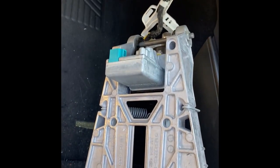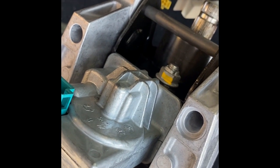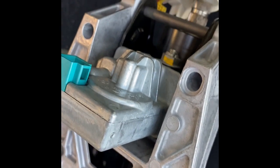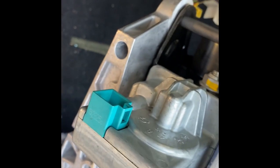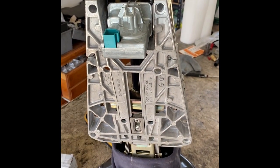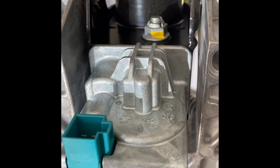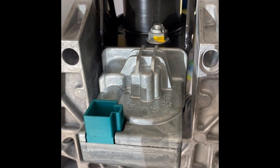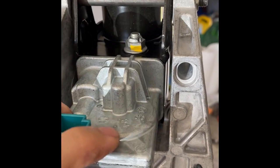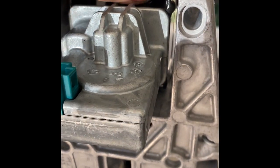Here's the steering column sitting on the bench. That's the steering lock — that's the device causing all these problems. There's a 13mm bolt we're going to have to remove. The ESL connector — I just disconnected it, it goes there. There's also the option to drill a hole and try to move the wheel by hand, but it's faster and easier to cut this bolt off. I'm going to remove this bolt — it's 13mm — and then just Dremel it off, cut it right off.